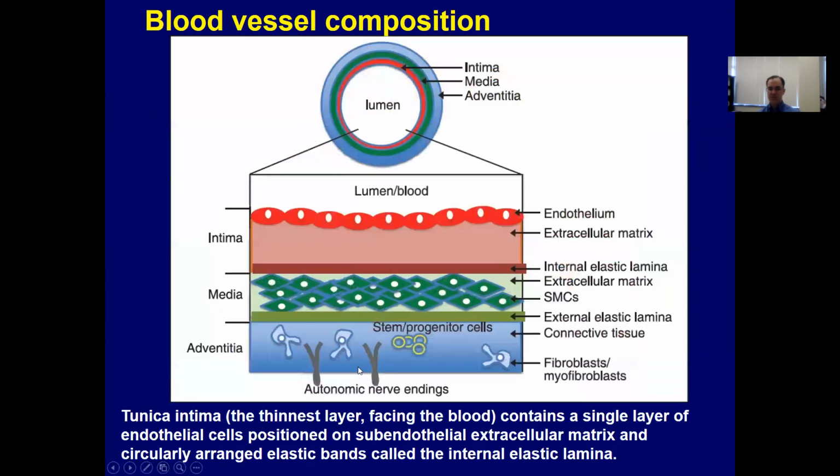Again, just looking at a cross-sectional view, we talked about the tunica intima. What we have here now is the tunica media, here in green, which is made up of smooth muscle cells. And then you have the externa, which gives the outside of the vessel its integrity. Make sure again that you have a good understanding, especially of the tunica intima, because this is where a lot of what we're going to talk about in lesson two, where the plaque builds up.